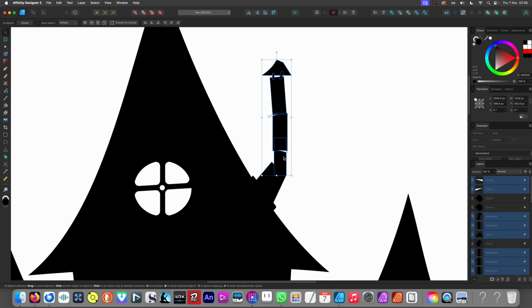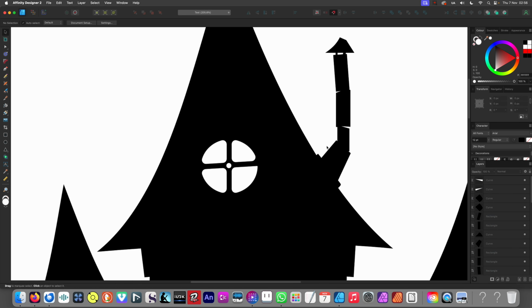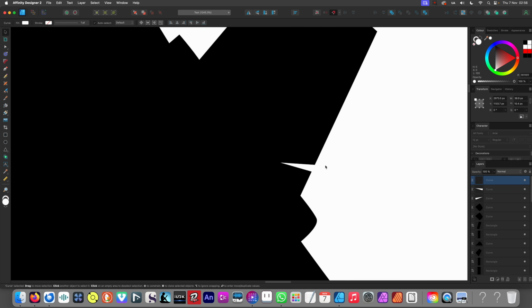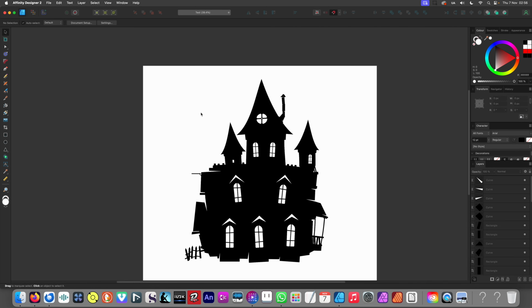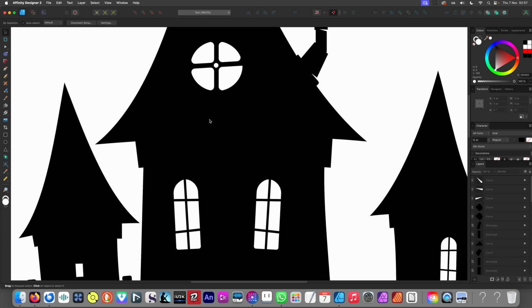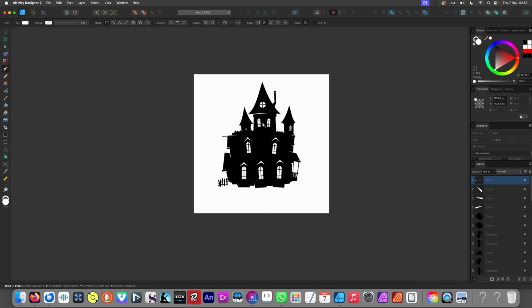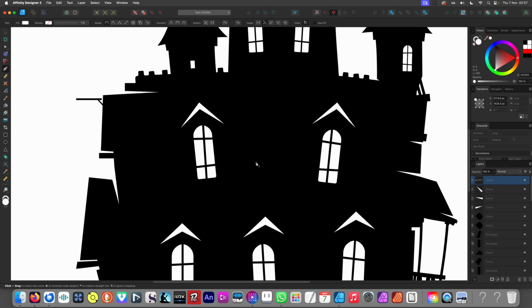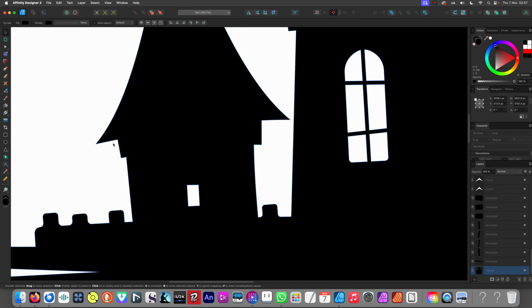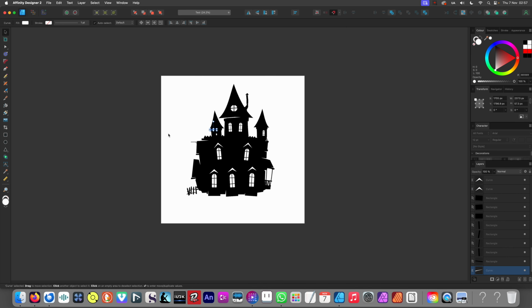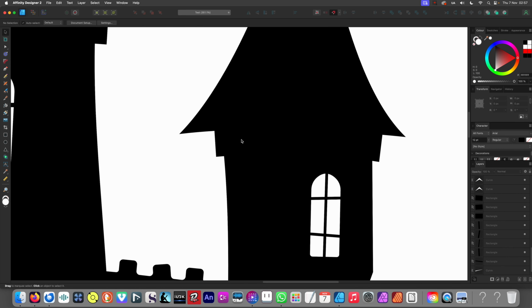Anyway, you get the idea. Maybe one more sliver of white down here. And there we have it. Lastly, if you wanted to show a bit of the actual roof, you could do something like this. Adding more detail in there. Could do it on any of them, really. Make sure you close the shape. And yeah, there we have it.